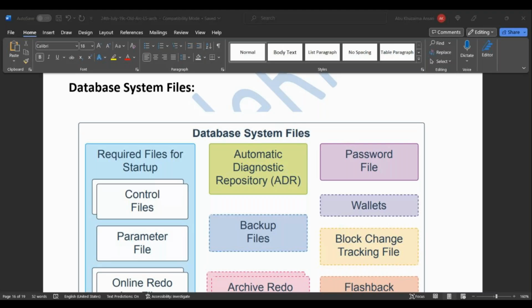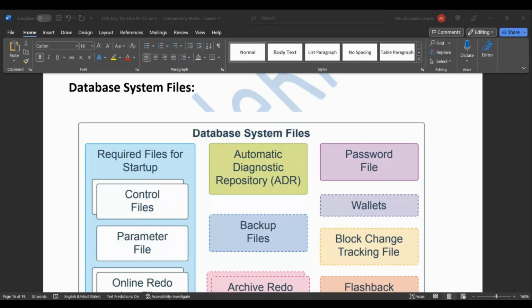So this is the ADR which is used in a better way in a RAC environment, where you have traces, dumps, alert log file, health monitor, and many more things in that. Okay, so we will see there is a command line tool for that, ADRCI.